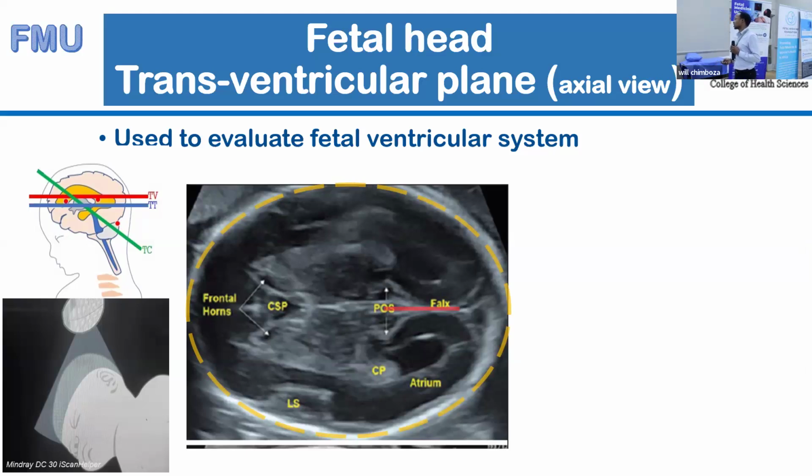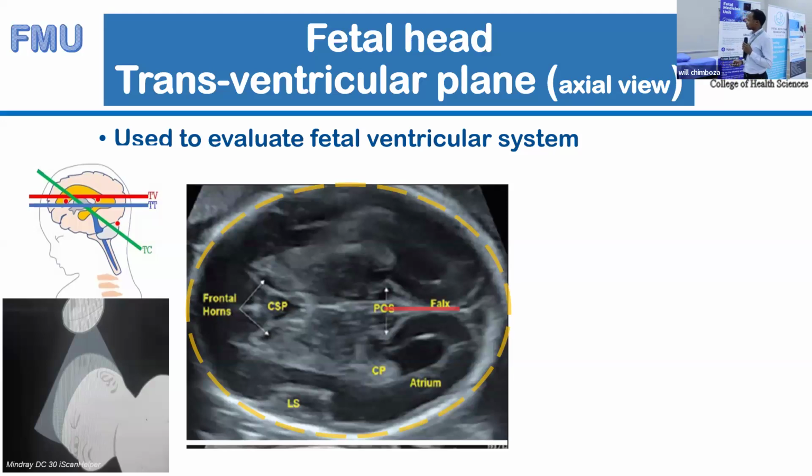So we should see a midline falx dividing the brain into two. And then this is the parieto-occipital fissure. It is at this point that we measure the ventricles. These points are the area where we want to measure the posterior walls of the lateral ventricles. So we put our calipers from the internal margin, so it's inner to inner. Our measurement should be from the inner margin to the inner margin of the ventricle. Anything above 1 centimeter, we consider that to be ventriculomegaly.